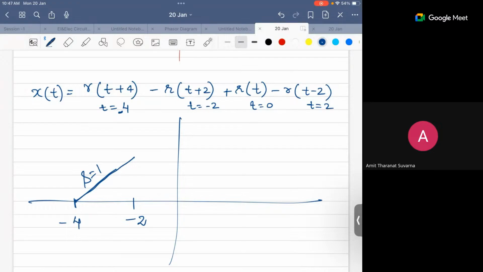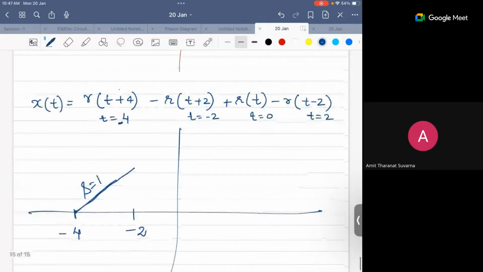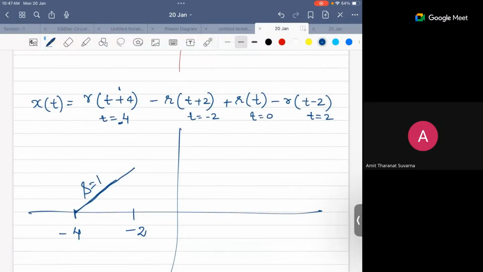In the ramp, in the unit step function, what you are doing? You are doing it in the form of a magnitude. So you are adding and subtracting the magnitude. So this is the best, like the simplest way. You can do it in that way also. You just plot this r of t plus 4, r of t minus 2, and then do the addition, subtraction, all those things. You'll get the final version as the same one, but that will take a lot of time.